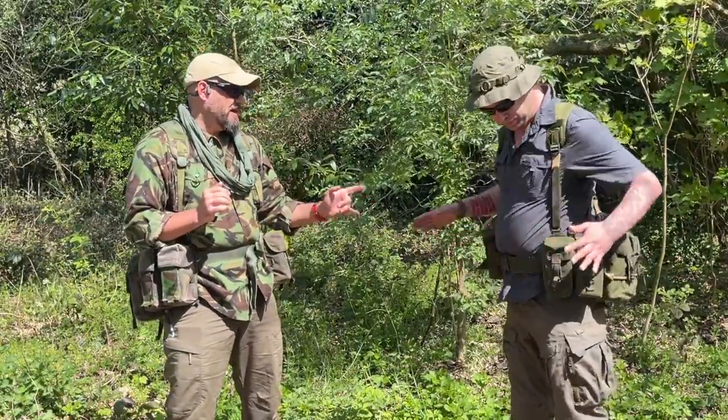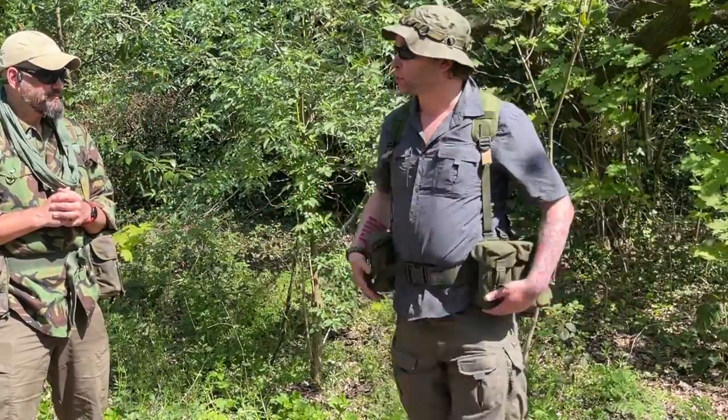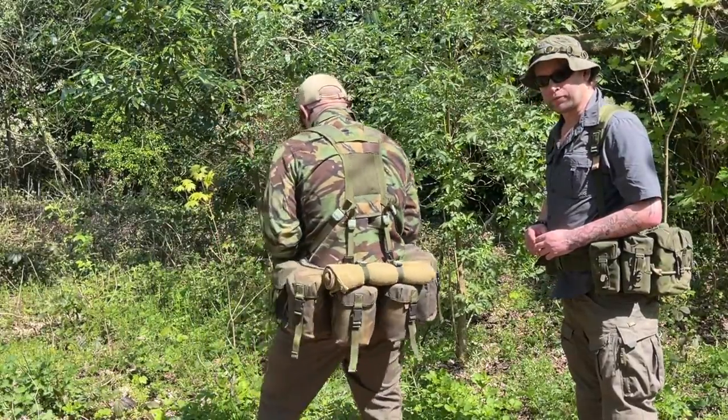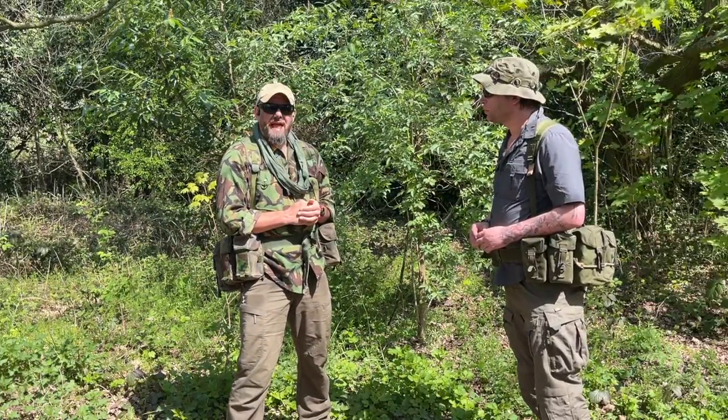So for this one we're going to be looking at the next stage of British Army LBE development, which is PLCE or Personal Load Carrying Equipment. We've got a couple of sets. Gadge has got my OD olive green set on — it might be between an early and later set — so it's got quite a lot of nice points to talk about. I've got my very heavily modified custom set of webbing, which is a nice way of seeing how things progressed for the more serious soldier.